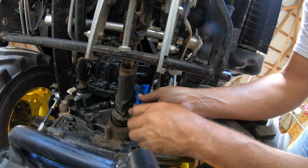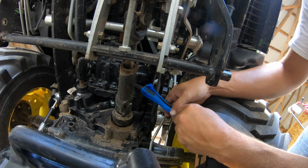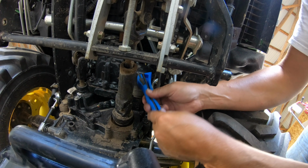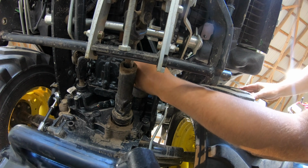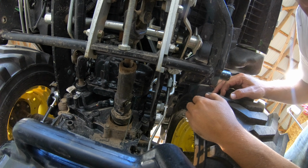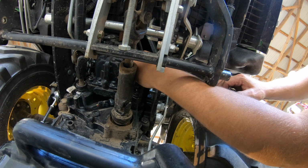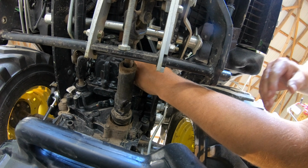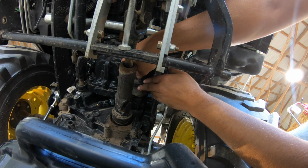Okay, now I think I have the worst filter wrench in the world. But even with it, I'm able to get this thing going. Don't ever get a filter wrench this style. I hate this style wrench, but it kind of works. And here comes the oil out of the filter. Once you get the auto connect mechanism lowered, you have really good access with your hands. You may not have as good a visual with the camera here, but I have good access. I can get both hands in there. It's no problem.